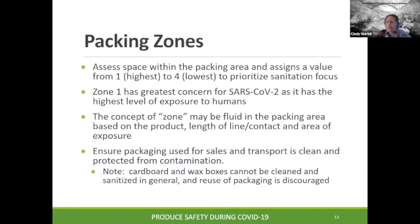Well, it's important to make sure folks focus on those containers that it's going into. It could be clamshells, it could be jars and bottles, it could be anything, but making sure that we provide an environment where there's not any contamination. Now, we know COVID probably isn't going to happen in terms of that consumer contact with the pathogen, but there are other pathogens that could be harbored on those particular shipping and packing containers. And what happens is you may have a great product that you're putting into them that doesn't have any COVID or other pathogens, but if you introduce them into an environment where it's already there, that's when you can run into problems. Next slide.